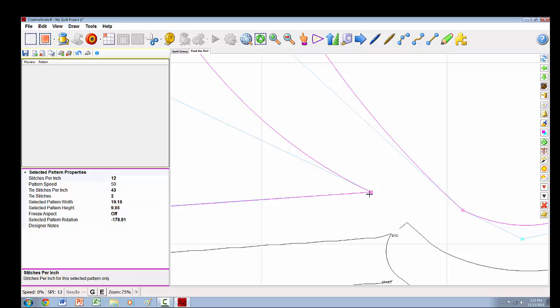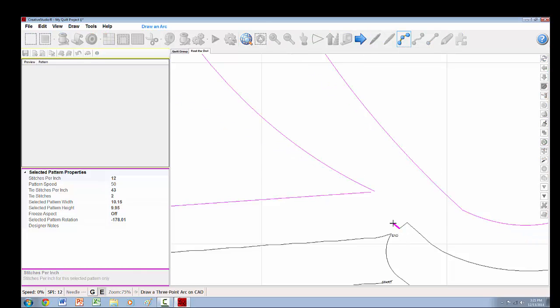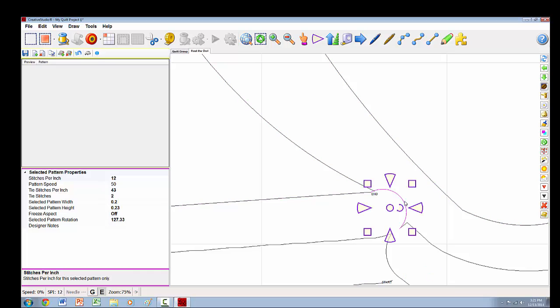Divide. It's a start and end, so you don't really have to divide there. You can just separate it. You want to make sure your snaps are off and just move that over a little, and then you can just draw your arc any way you like. That might be a little bit big. Let's just adjust that a little bit using my carrots to get to that little line, and I'll engage my nodes, and I think I want to just make that a little bit smaller. I got a little carried away.